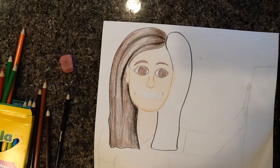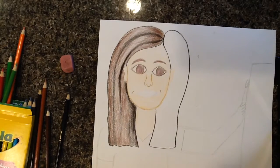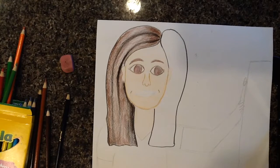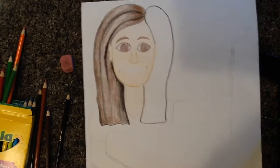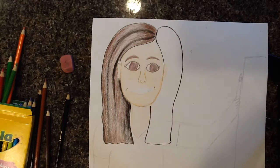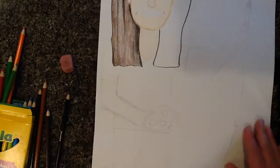When you're coloring, make sure that you're getting best quality, coloring in all the white spaces very nice and neatly. Make sure that you're practicing those skills of blending and going light to dark with your colored pencil by pressing hard, pressing medium, and pressing really, really lightly. So I will take some time to finish coloring all of this, but I think that you should understand and know how to use your colored pencils correctly to color all of the details and all of this in.